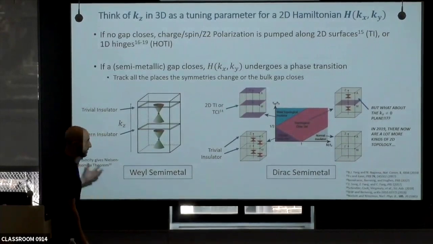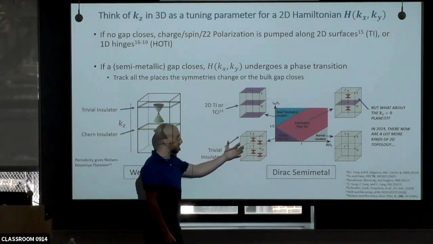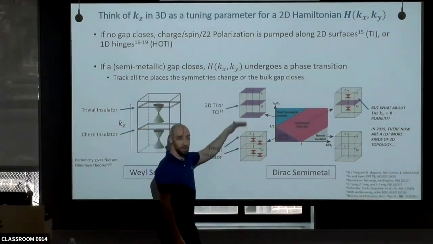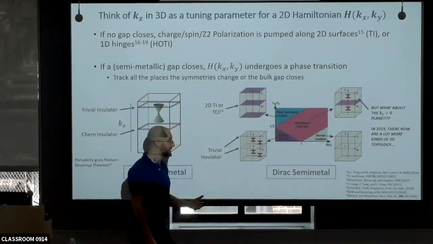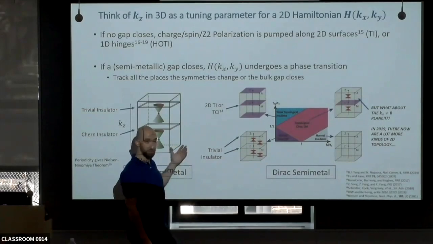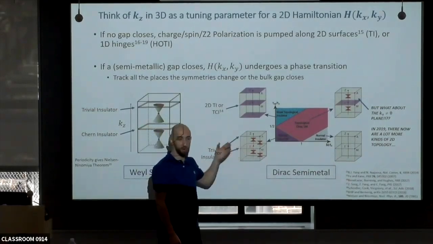Conversely, in a Dirac semimetal, people have looked at trying to come up with these descent relations as well, but they got kind of stuck on the high symmetry planes. So for a long time, we only knew what to do with planes that had Chern insulating phases without time reversal symmetry, or with time reversal symmetry, some strong 2D TI or TCI phase.